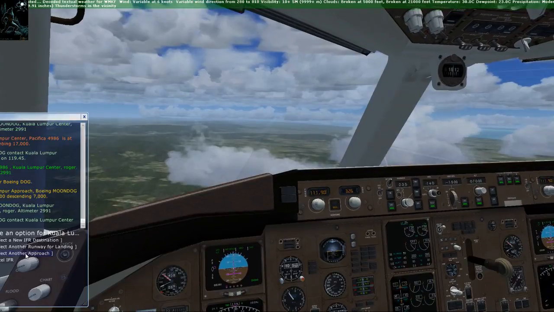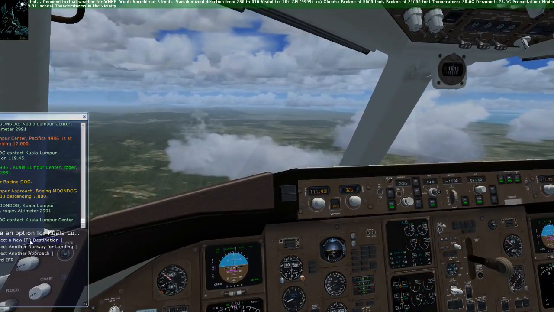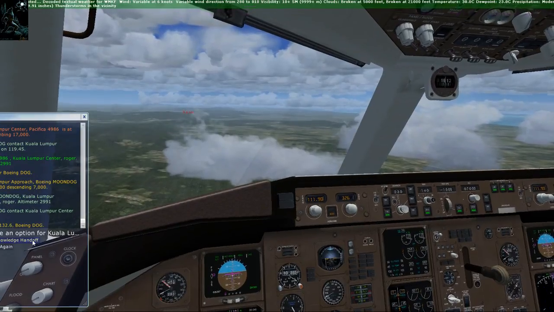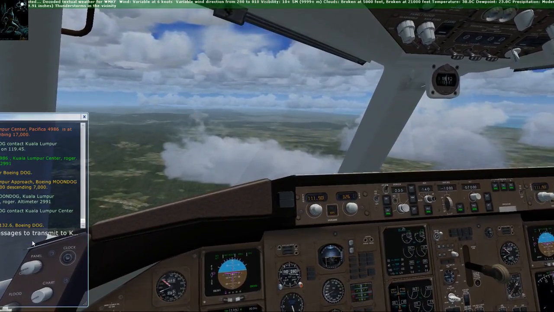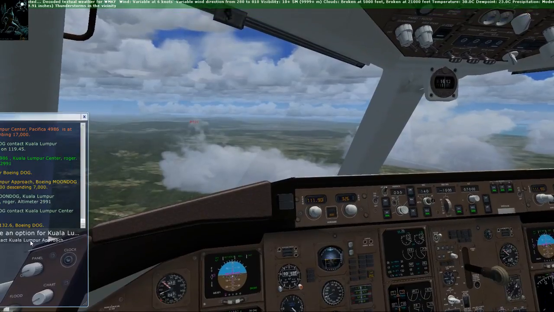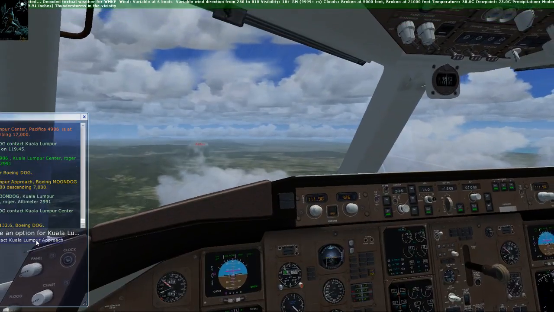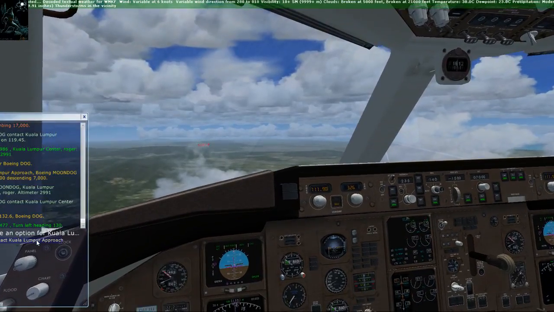Boeing Delta Oscar Golf. Contact Kuala Lumpur Center on 132.6. Hand me off. Hand me off. Oh, no. Shit. Yeah, MoonDog's got it now.